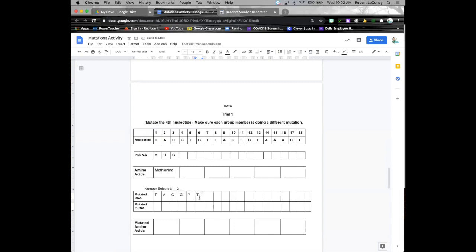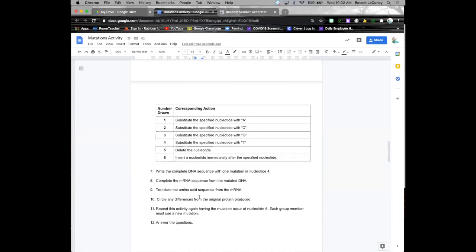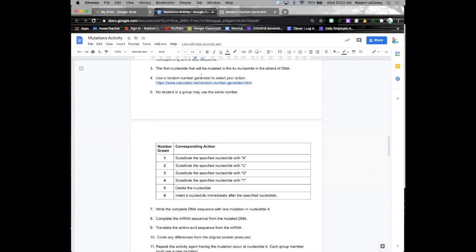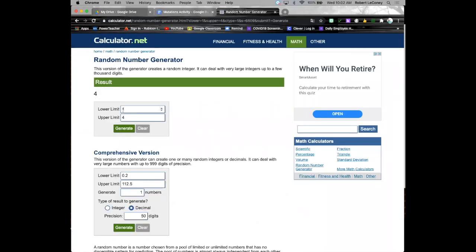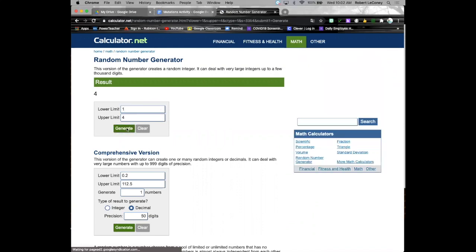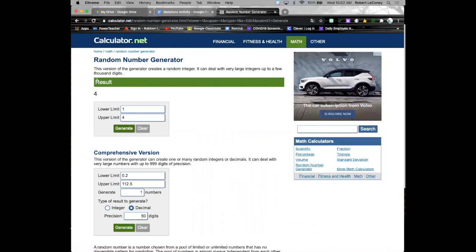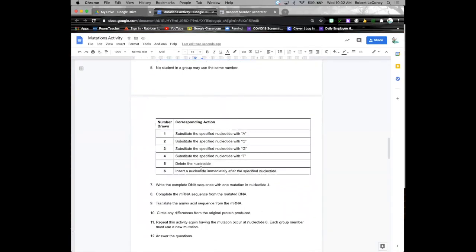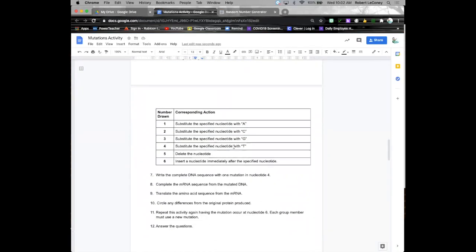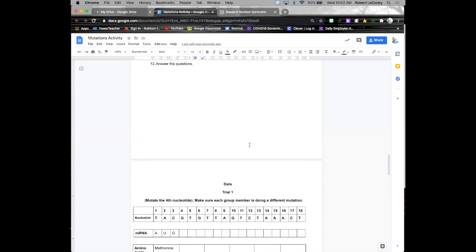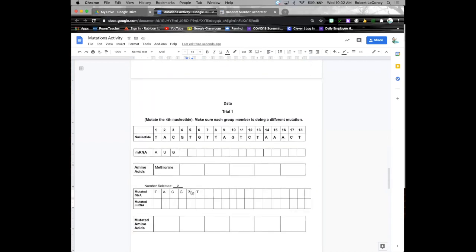What letter are you putting here? You are going to go back to your random number generator, set it up for 1 to 4, hit generate, and this time I got a 4 again. So 4, I will put a T.